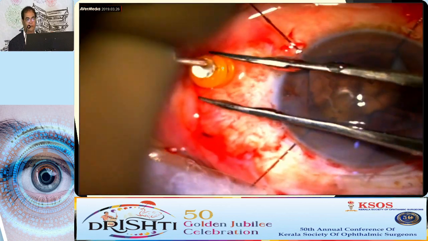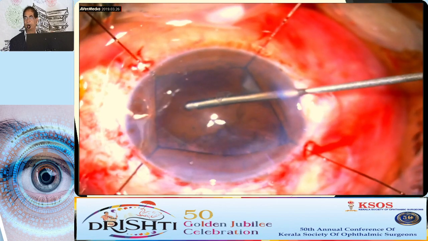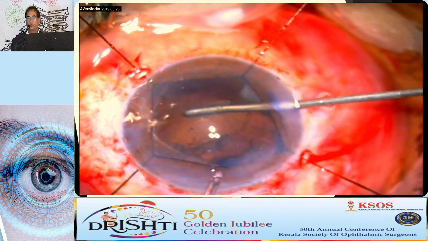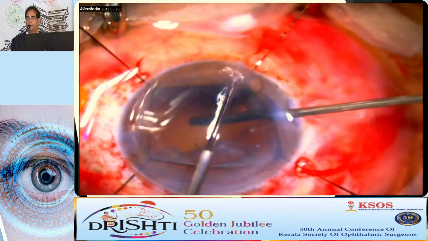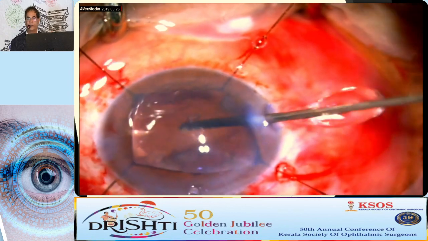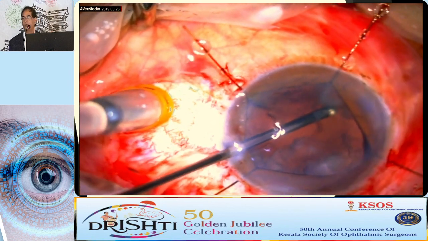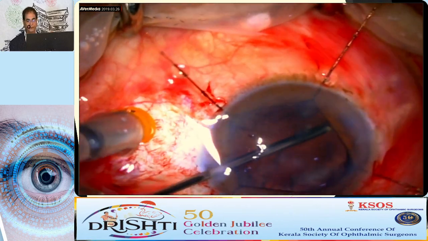This is easily available in our OT nowadays, and it does help, because in these cases you cannot afford to have viscoelastic. Using visco will cause intractable glaucoma, because if it goes backside, next stage IOP will be high and you cannot do anything. You have to do a 3-port vitrectomy. If you put this port, the fluid will not allow visco to go and settle in. The same thing I am showing in this also.